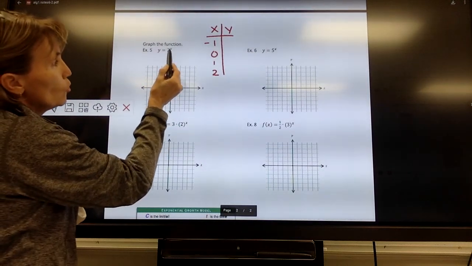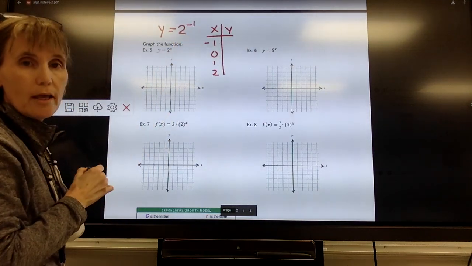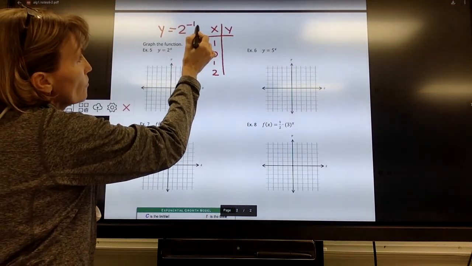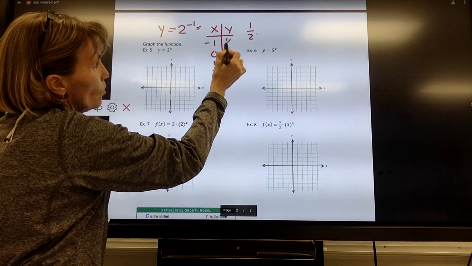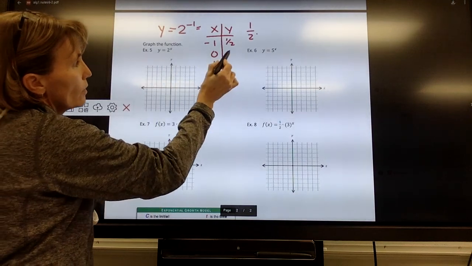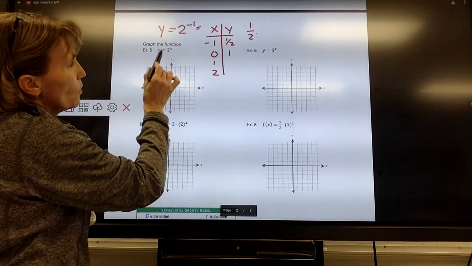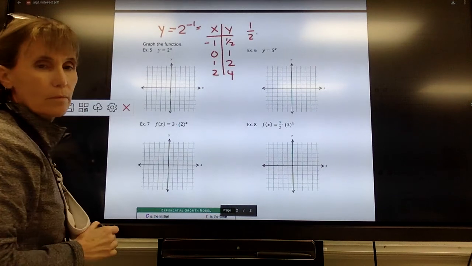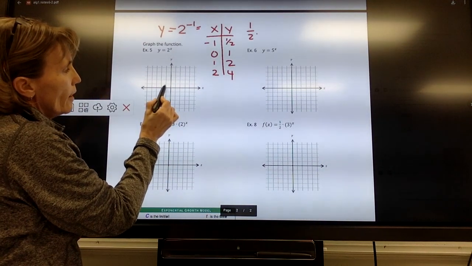Okay, when I have 2, if I put -1 in there, y is equal to 2 to the negative first power. Think about how we simplify a negative exponent. 2 to the negative first is the same as 1 over 2 to the positive first. So that would be 1/2. If I put the 0 in here, I would have 2 to the 0 power. Anything to the 0 power equals 1. If I put a 1 in for an exponent, 2 to the first power is 2. And if I put a 2 in, 2 to the second power is 4. So I'm going to plot those on the graph. When I had a -1, I was up at a 1/2.